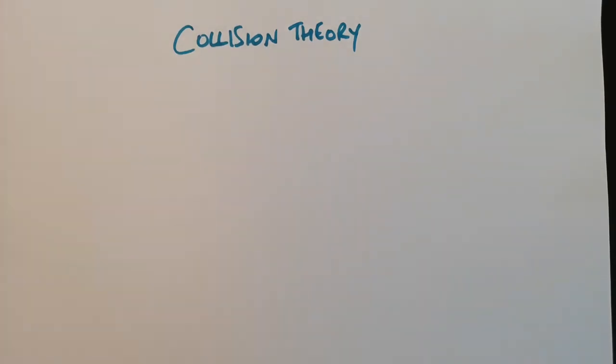This video is about collision theory, which is the theory that explains how particles actually react together. In a nutshell, it means that the particles have to collide or hit each other in order to react, but there are a few more details about that. I'm going to try and model this with my pen.